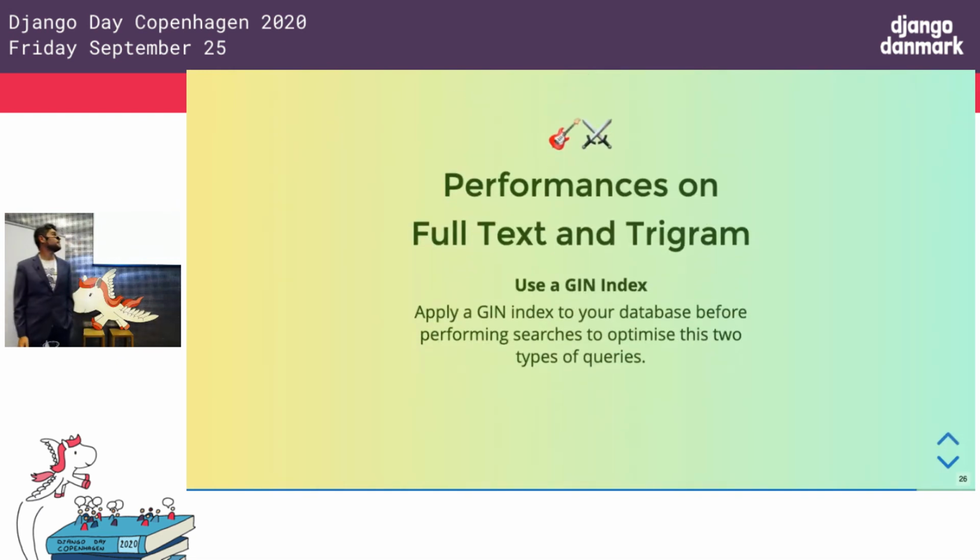And note on both of these systems, they are both features of Postgres. As they come out from Postgres, they are not very performant. They are extremely slow. If you add the GIN index, which is, again, another thing that you can do directly from Django without writing any SQL yourself, this is going to speed up the system. So if you want to use one of these 2 features, make sure to create a migration to add a GIN index on the columns that you want to search for.